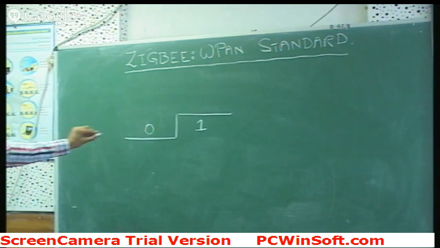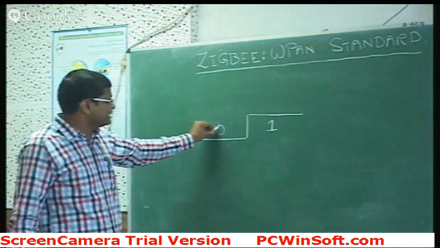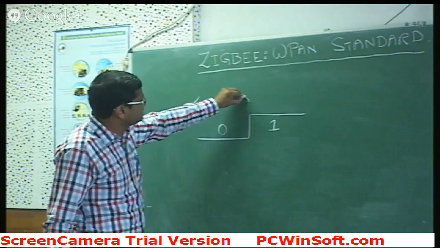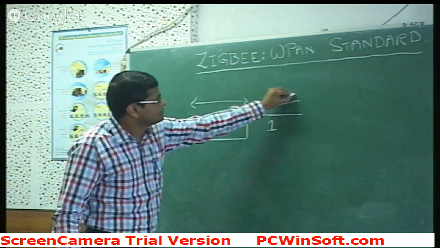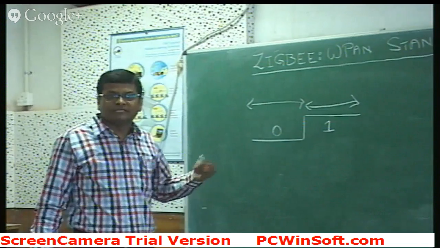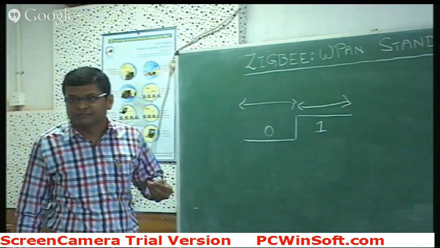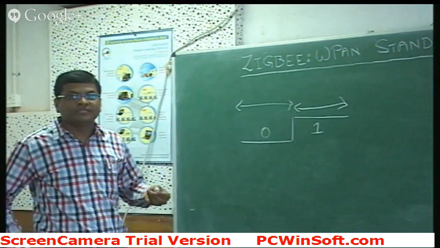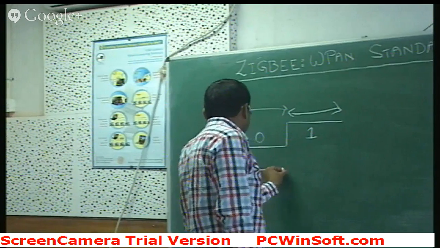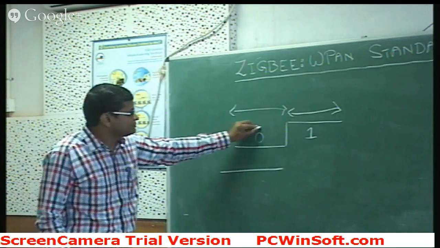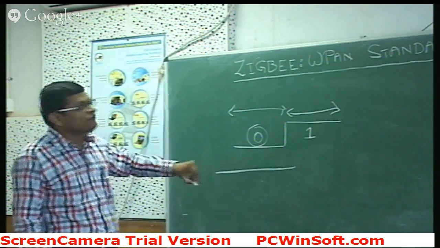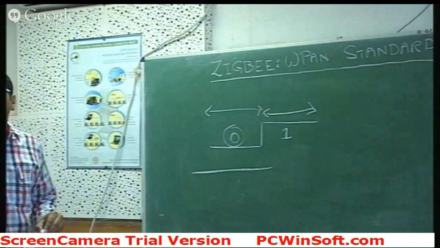normally, if I have to transmit a 0 and 1, the bandwidth which is taken by the symbols is very high. This leads to the possibility of jamming and data corruption and all those. Now, what we do with DSSS is we convert these narrowband signals into broadband signals. For example, here we are using 32-bit chips.